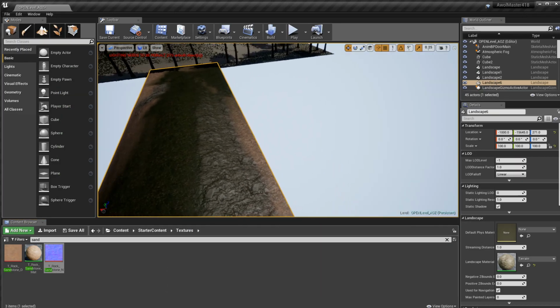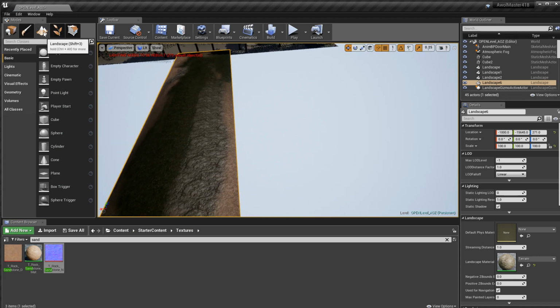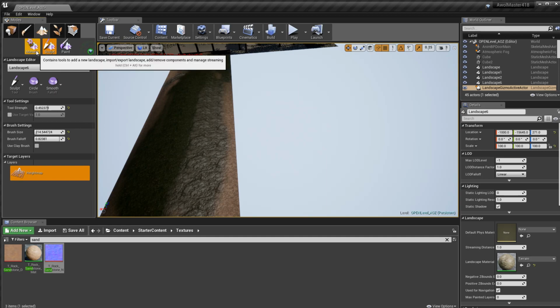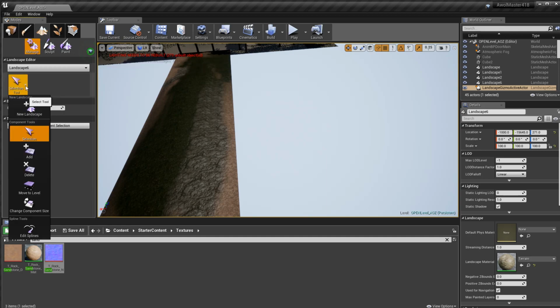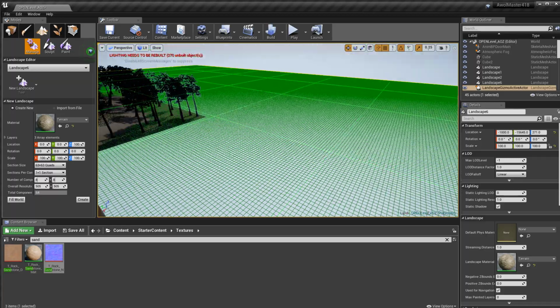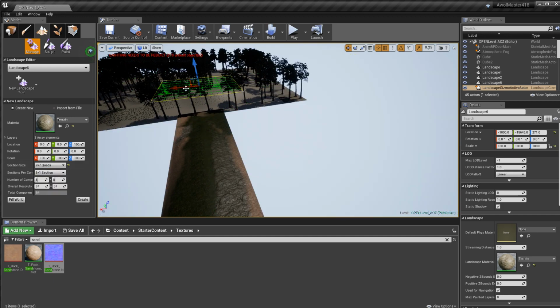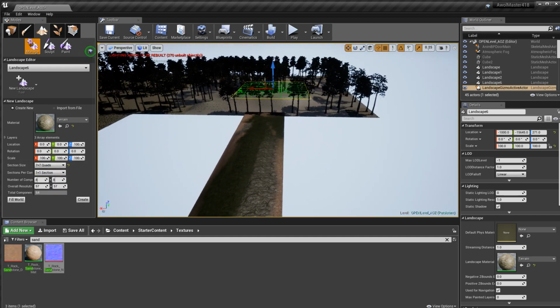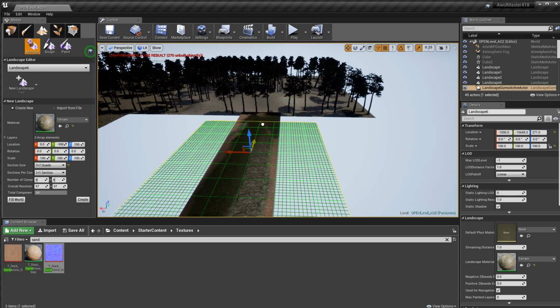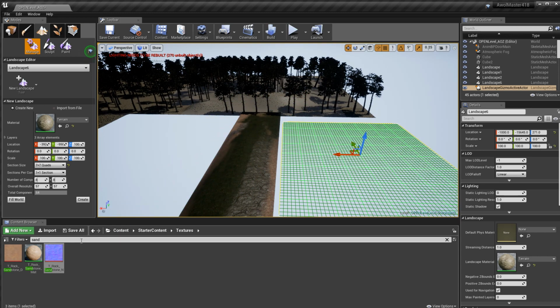So now what you want to do is go out to your main thing here. You want to go to your landscape. You want to obviously go to manage, selection tool, create a new landscape. I prefer not to do it very big, so I'm just going to shrink it down to, let's say, a 7x7, and I'm actually going to try to swing this thing out a little bit.